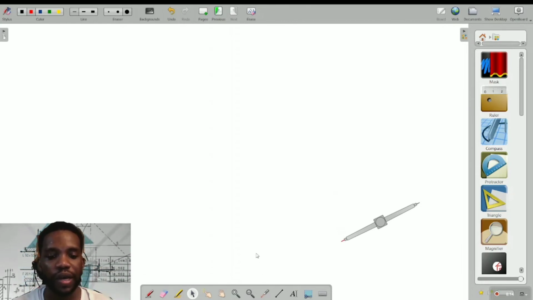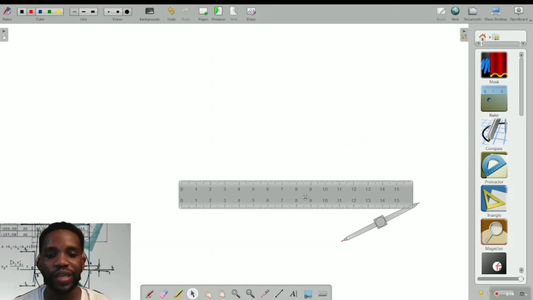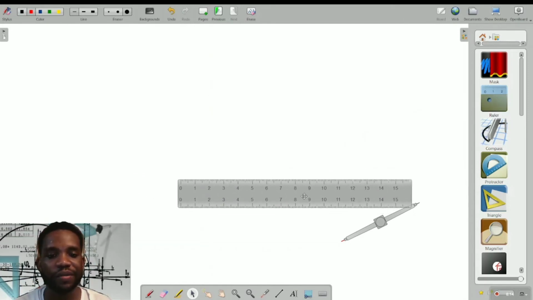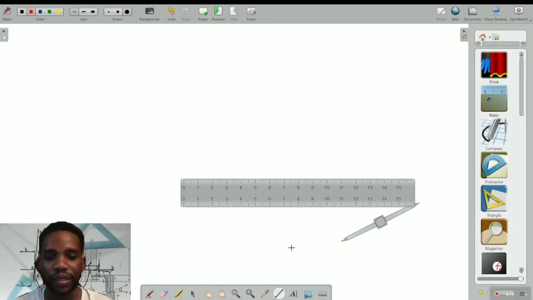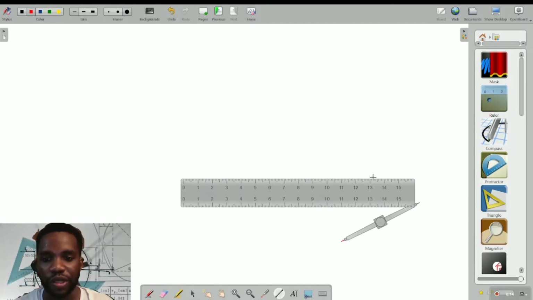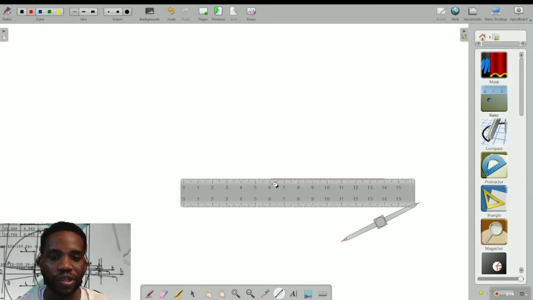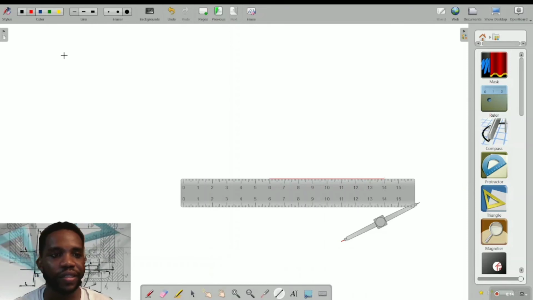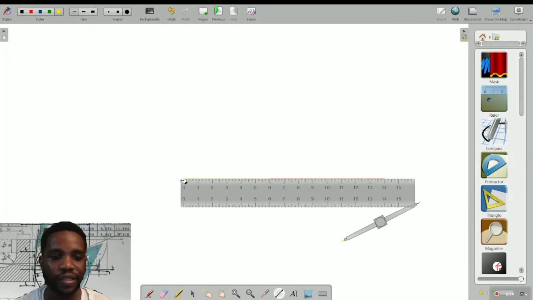Now, I'm going to go for my ruler now. Let me put that on the page right here. Now, to get my 90 degree, the method I'm going to use here is that I'm going to go for my bright line. Let me show you what I'm going to do. I'm going to draw my bright line, which is my major line, up to a certain point. Let's say I stop it right there. And then I'm going to extend it using my construction line. Alright, so I go back right there where I stopped it, and I extend it.